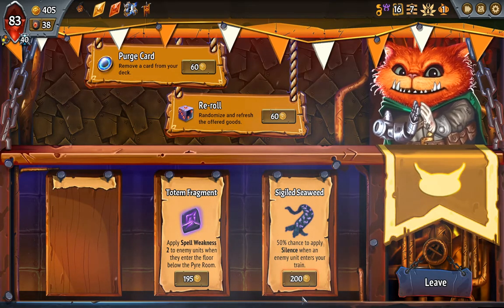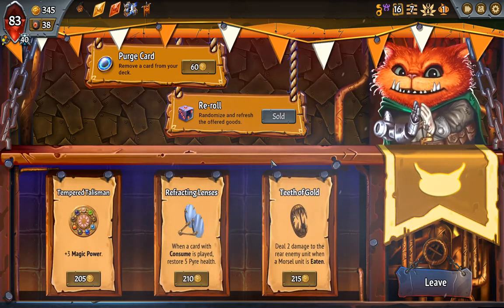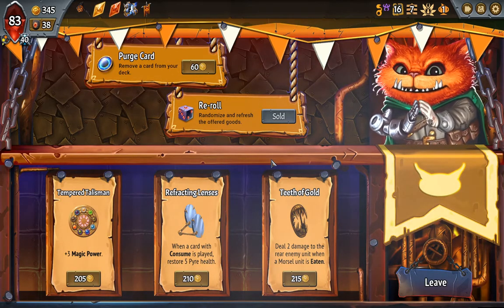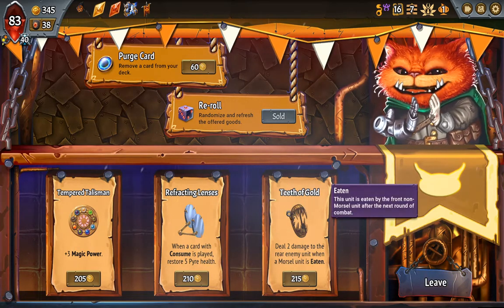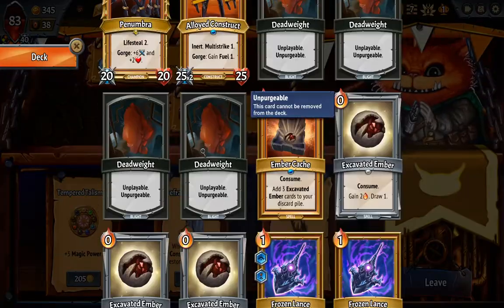We could reroll, of course, but... Actually, you know what? I'm going to reroll and hope for the Gorge. Okay, we didn't get it. We didn't get the double Gorge. Get spell power, we could get refracting lenses, which would let me heal, or we could get teeth of gold, which is a sort of a backline removal, but not that good.